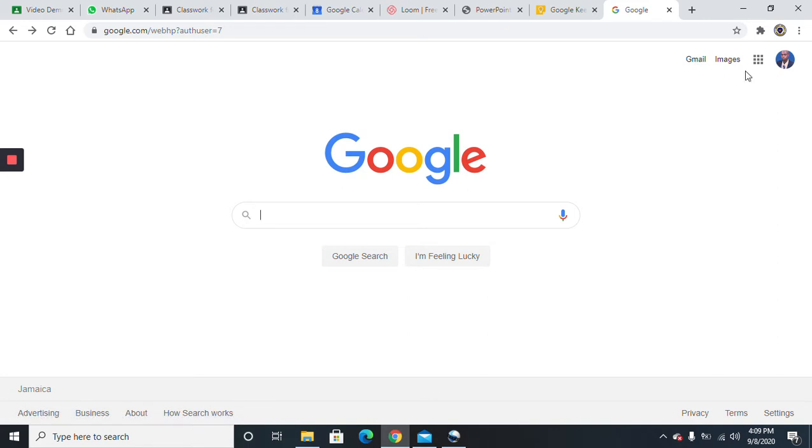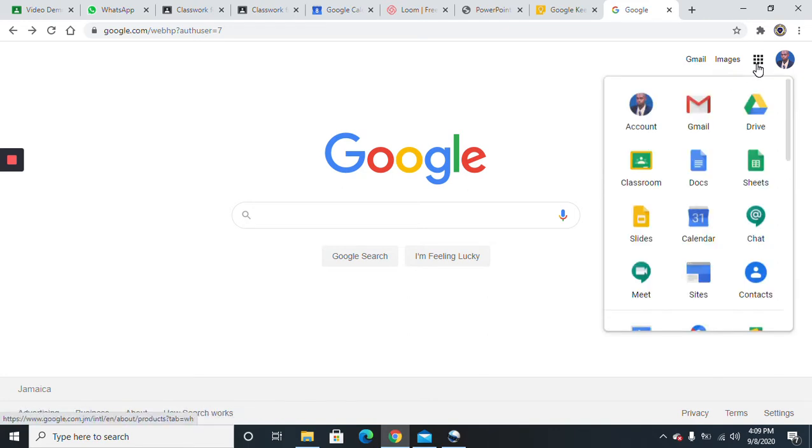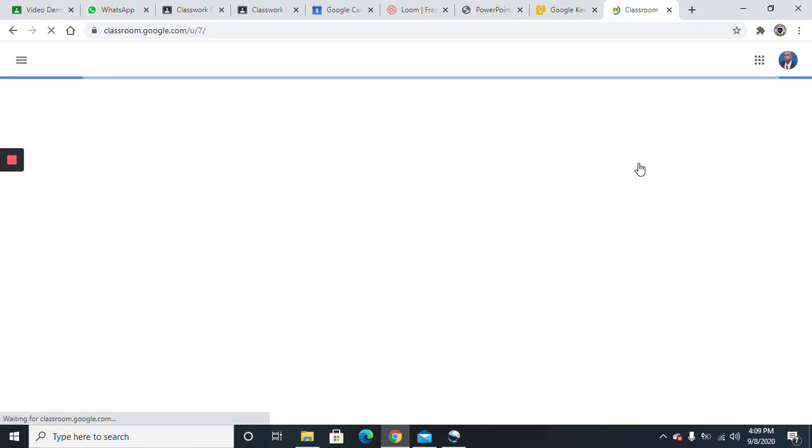Now, what I want to do is open the app list that shows me all the apps, and right there I'll search and go to Classroom. This is the Google Classroom. So you press on that and it will bring you to the home page of your Google Classroom.